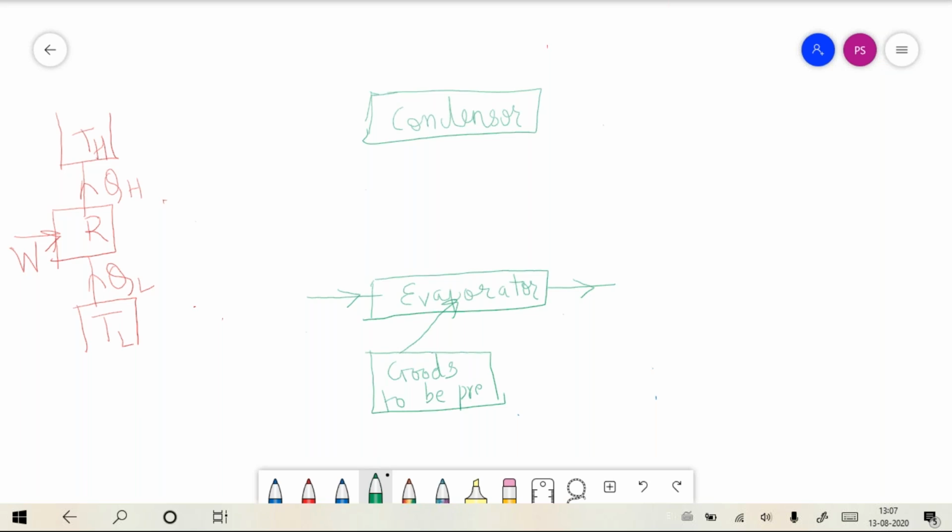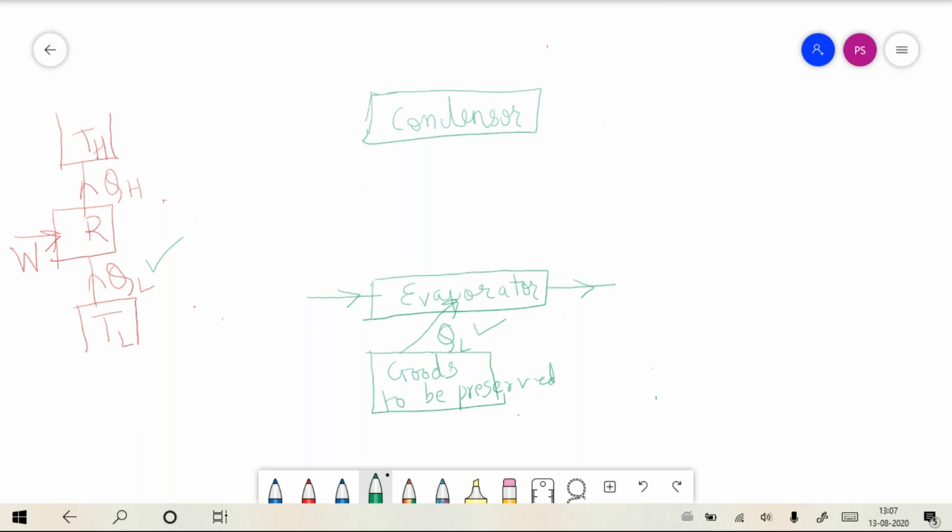What you need to do is lower the temperature of this space, right? And in order to lower the temperature of this space, we need to extract certain heat from this. So that heat is QL. This QL which I had drawn here is this QL, and this would correspond to approximately the evaporator temperature. Why I'm saying approximately, you would understand later when you take up the course of refrigeration and air conditioning. So I don't want to confuse you a lot here. So I would say that this evaporator is approximately at a temperature TL.